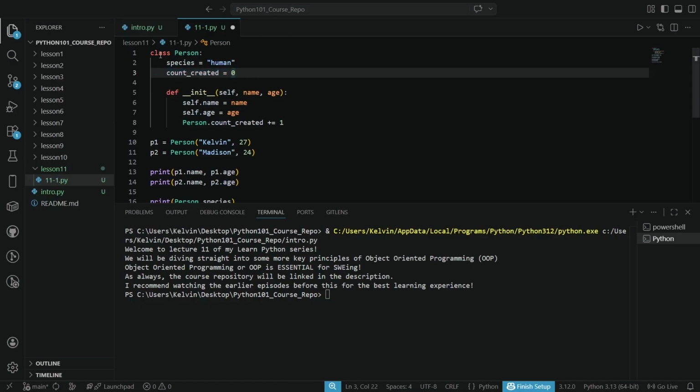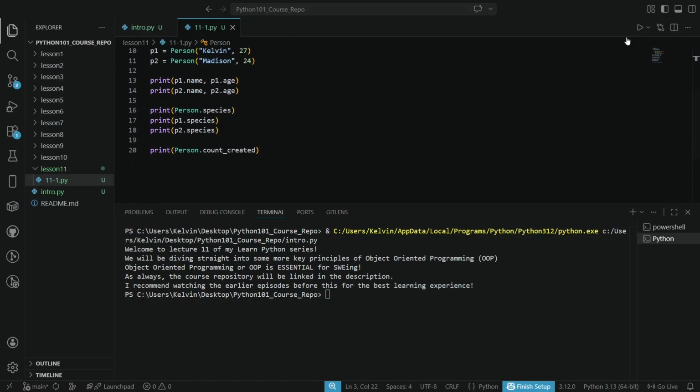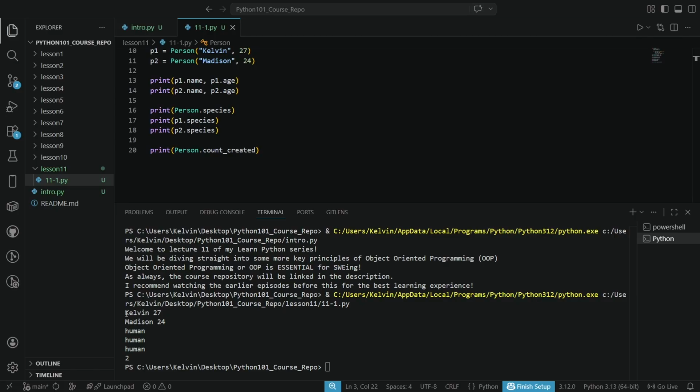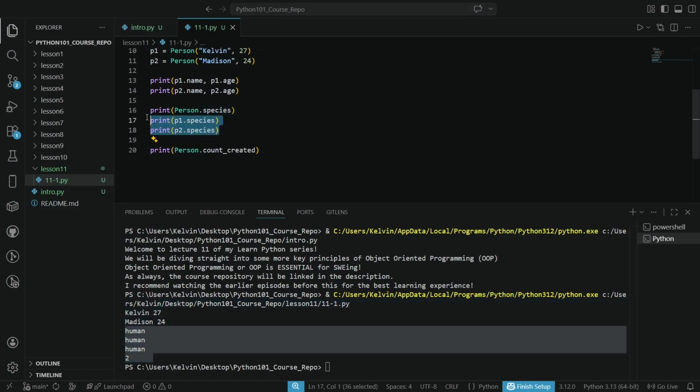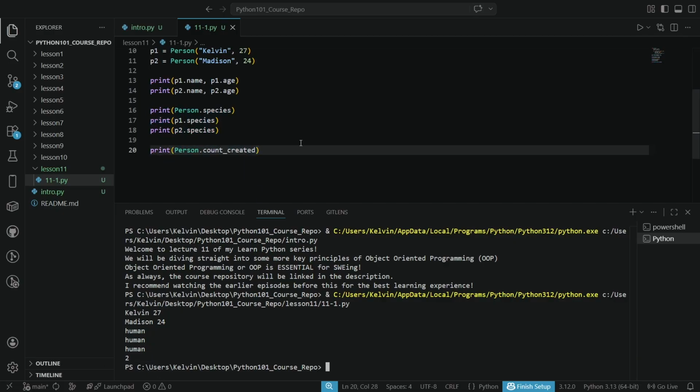And remember, this is shared by all instances. We'll run this, and we'll see Kelvin 27, Madison 24, and three human species lines: Person.species is human, p1.species is therefore human, and p2's species is human, and then count_created is 2. And that's what we get.